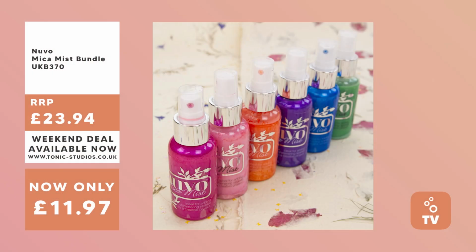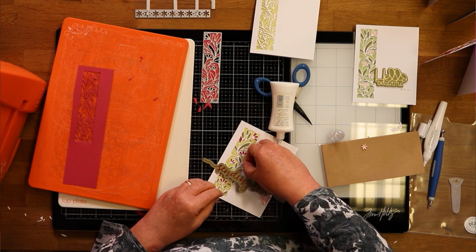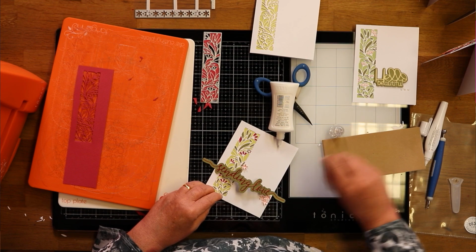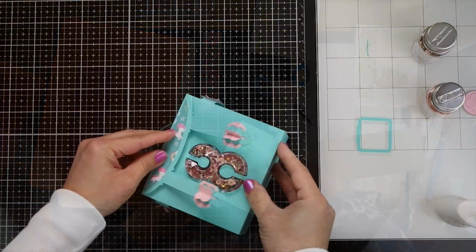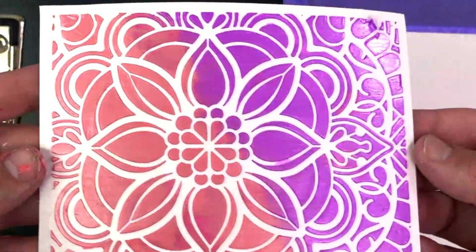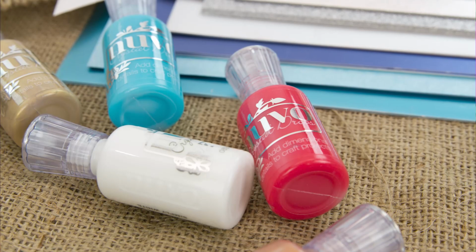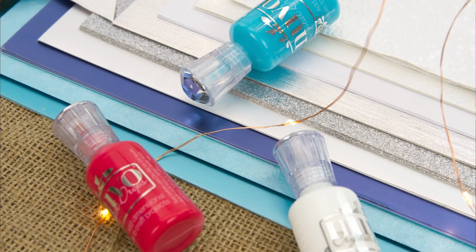Up on today's show, first up, I'll be going through the weekend bundles that are on the store this weekend. Next, we'll have a demo from Alison showing the brand new Designer's Choice 8 Filigree Florals. We'll have a tutorial from Bibi Cameron showing us the number shakers. Willis will be showing us how to get the best out of Nuvo Crackle Mousse. And finally, we'll have a sneak peek of the brand new Xmas bundles available all week on the Tonic Studios store. So there you go, a jam-packed show for you today.